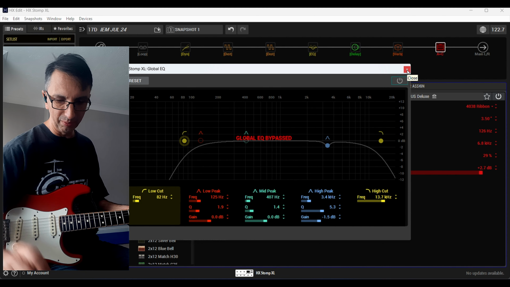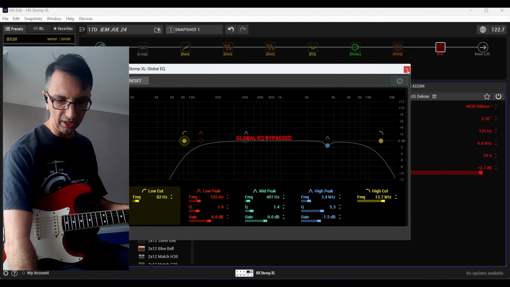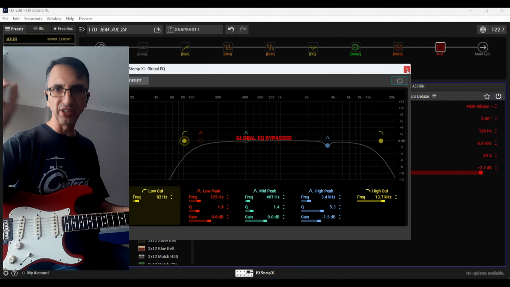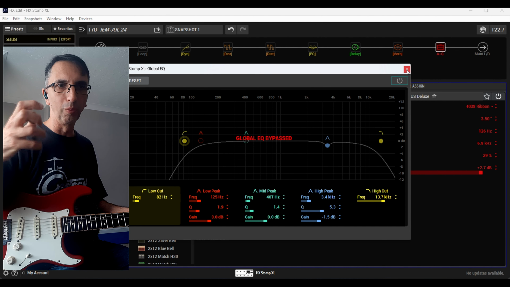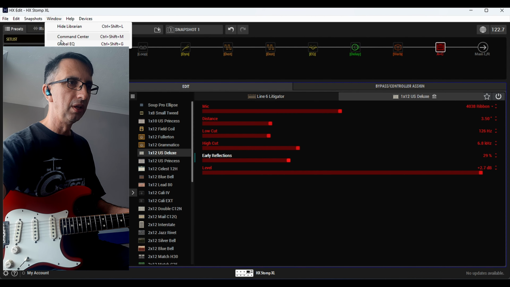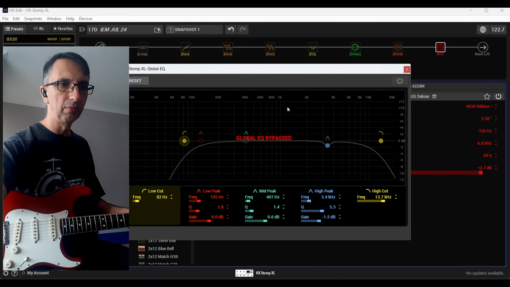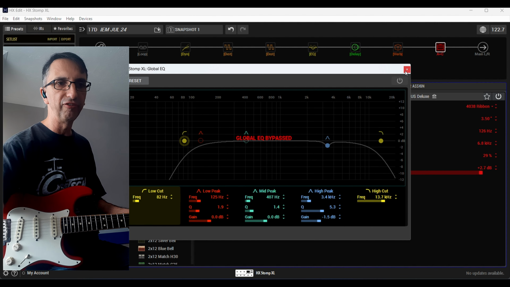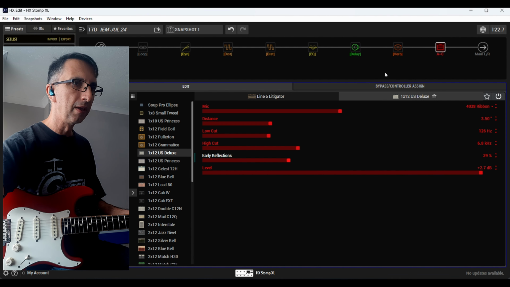If you want to use it, that's an extra final EQ for your sound, so to speak. And you can access it by pushing the page back and forward, and then one page forward. It's in the global settings, so to speak. But in the editor it is here in the window global EQ. That's where you can give a final touch, so to speak.